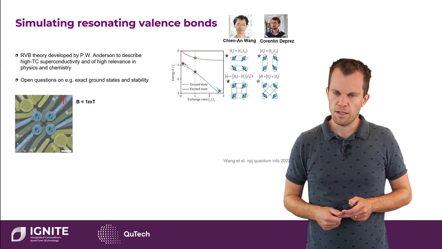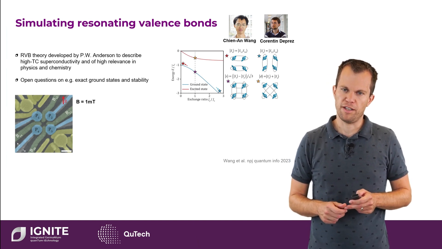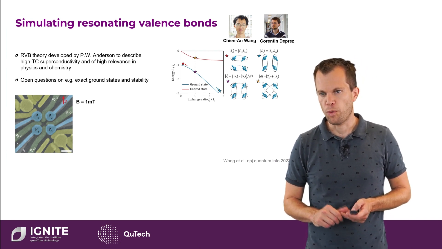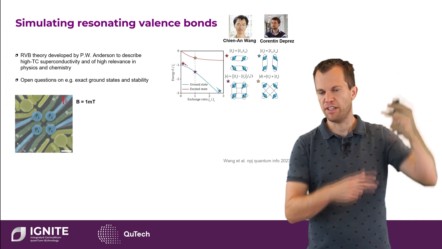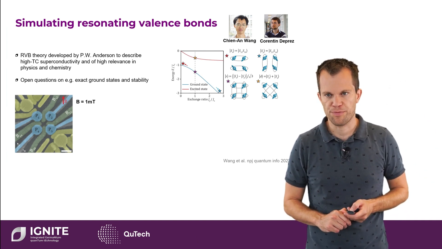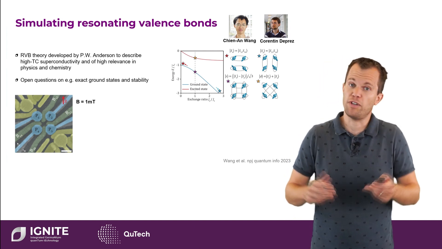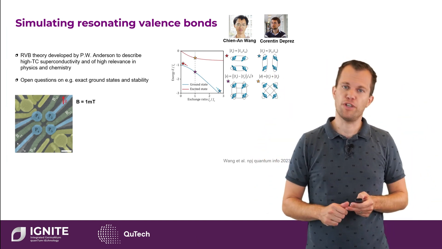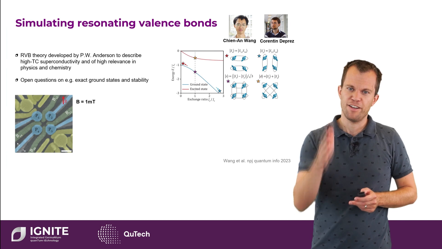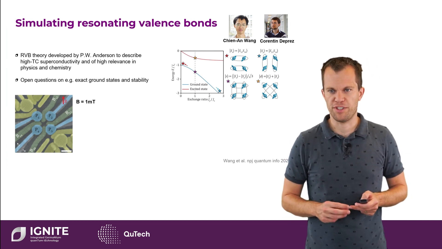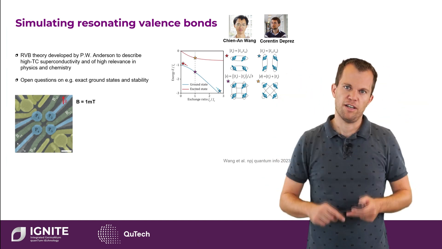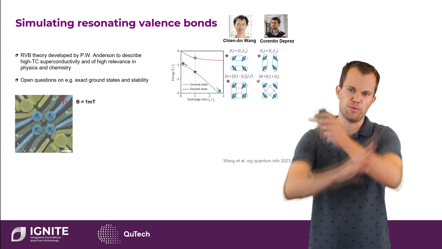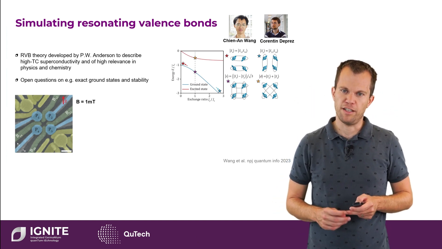So how does this work? Well, dependent on the exchange between the different spins, we may end up in a scenario where we have a regime where we have singlet states, for example, between the horizontal pairs, marked here by the red star. We could also end up in a regime where we have a singlet state between the vertical pairs, marked by the blue star. Right in the middle, we see there are two possible states. An S-wave state, an entangled state between all the possible spins, as well as a D-wave state, which is a singlet state pairing along across.